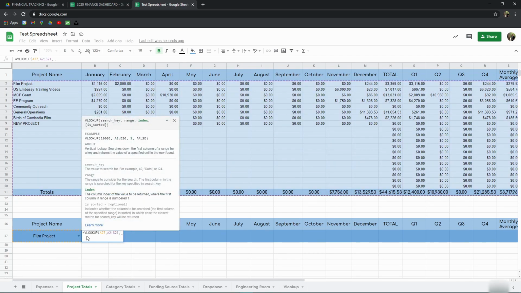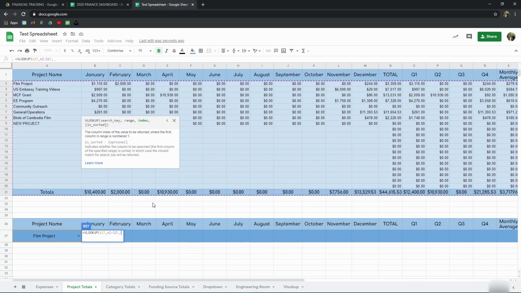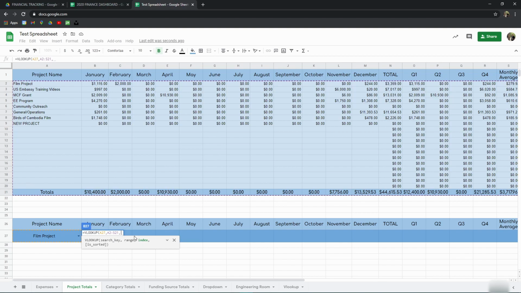All right? Now, we're in January, right? So we're doing all of this under the January cell. Once it finds that search key, which column number do we want it to return? In this case, January is in the second column. Just to remind you guys, if you're missing out, we've made this giant purple box selection here. This is the first column within our selection. This is the second column within the selection. This is the third column, and so on.